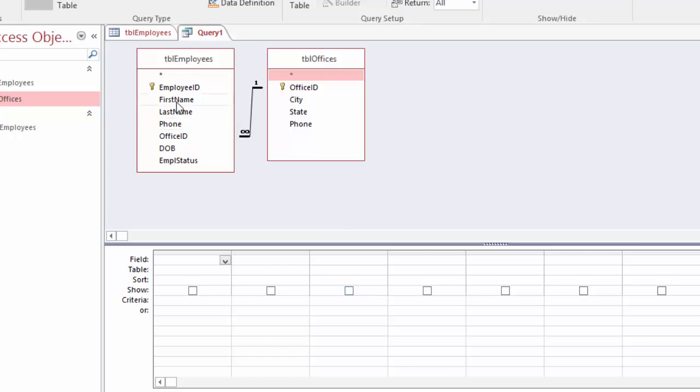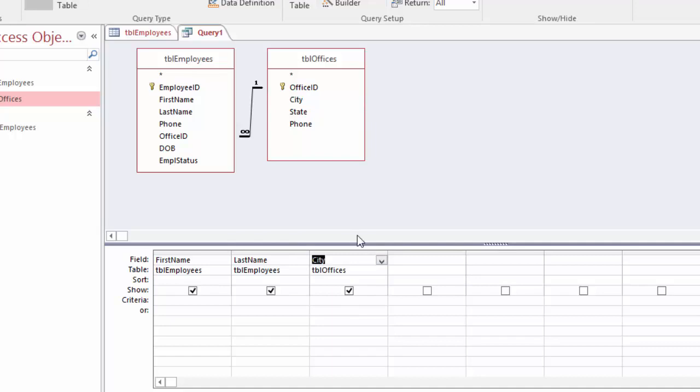So again, we know that we want the first name, right? So we're going to double click that, and notice how it drops it down into its own column here. We go ahead and click last name, drops it down, and then we want the city where they work. We can double click it, or we can click it and just drag it down. See, it gives me the little plus sign, and then release it and set it in there like that.